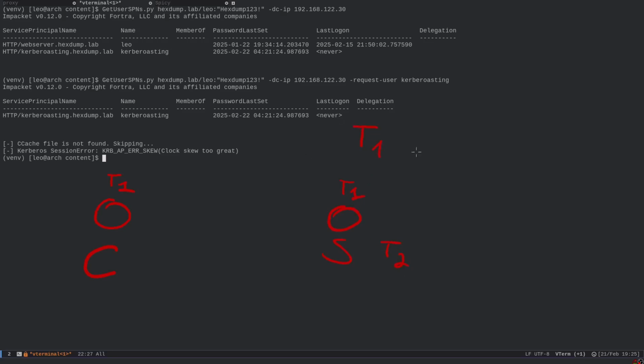Now, if the absolute difference between T1 and T2 is too big, then we have a problem. In this case, it's going to say, I cannot properly authenticate you because the time difference is just too big. This means that in these situations, we might need to synchronize our clocks with respect to the domain controller.